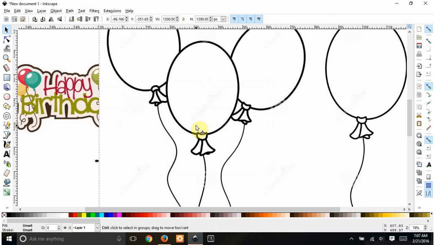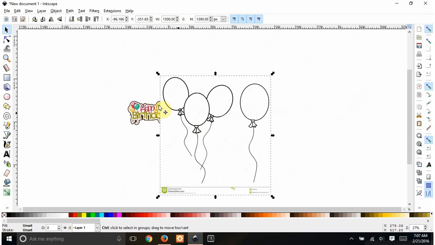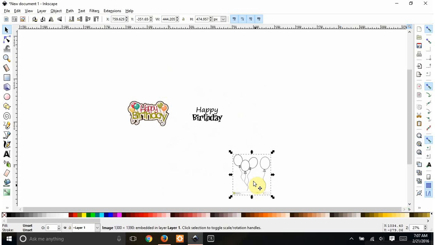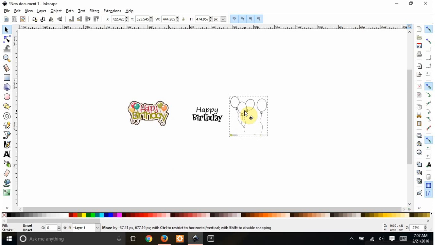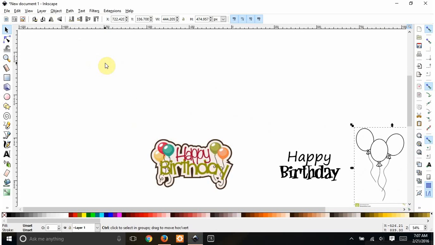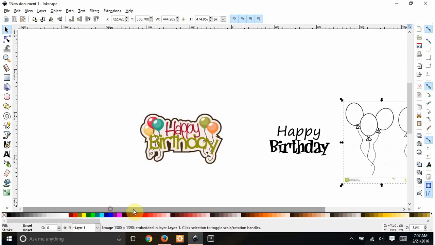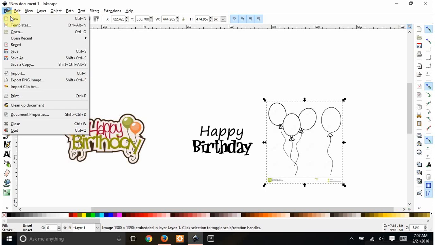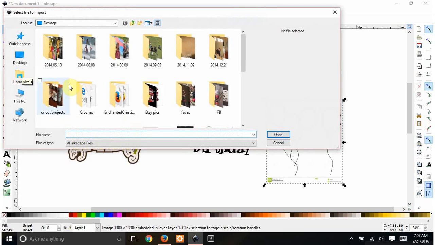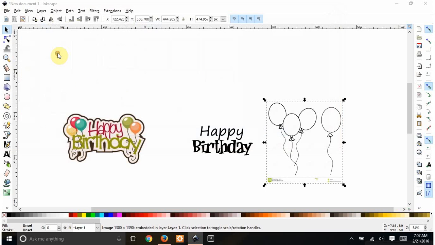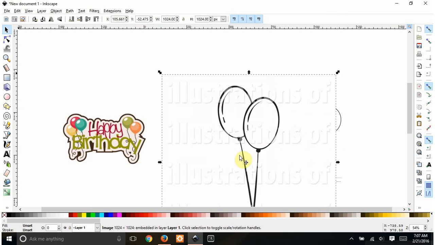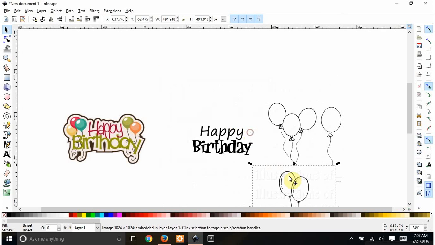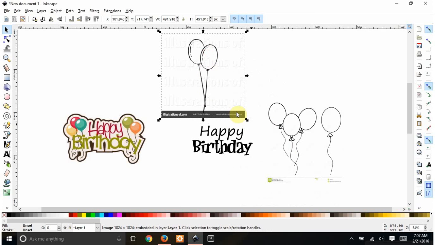If I hold my control button and scroll backwards with my mouse, it zooms me out. And also if I hold my control button and drag this in, it'll make it smaller without warping it. I keep the aspect ratio and just make it smaller. Now I gotta import the other one. Make that one smaller. And now I'm going to have to trace both of these.